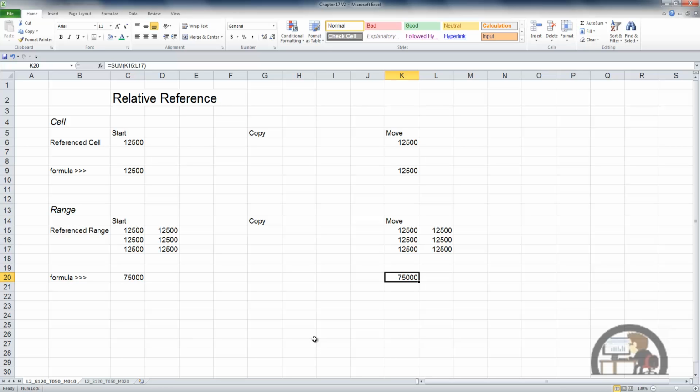If you copy and paste the contents of the cell being referenced, nothing happens with the formula. All you're doing is copying content from one cell to another. If instead you cut and paste the contents of the cell being referenced, that formula will follow that contents around to its destination.